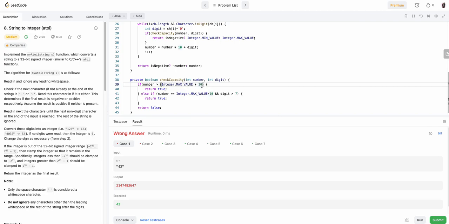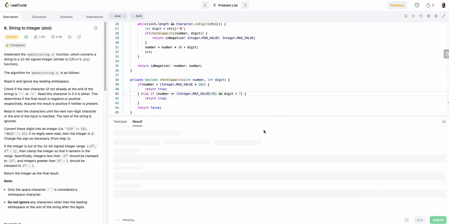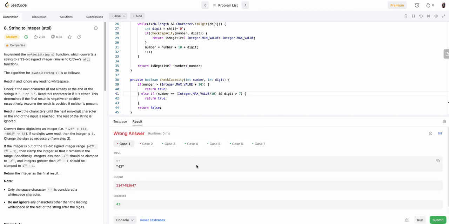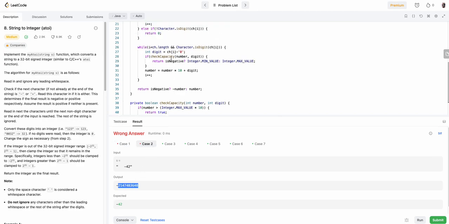Let's see. Okay, so we are defaulting to the integer min or max value, so there's something wrong with the way we are calculating the condition. Let's go through it again.